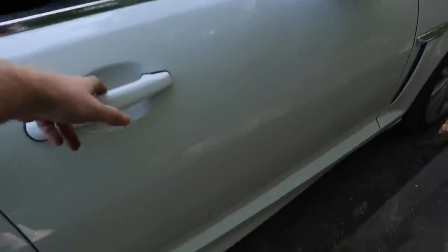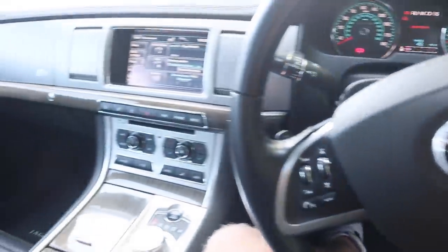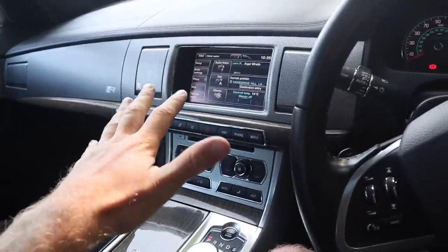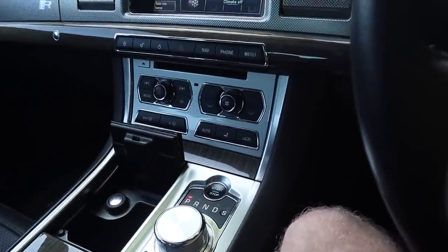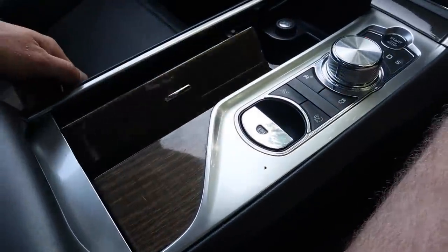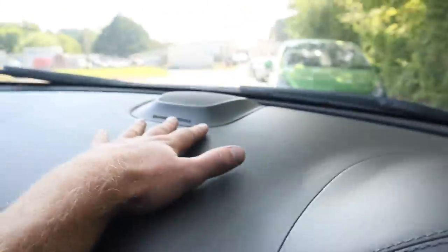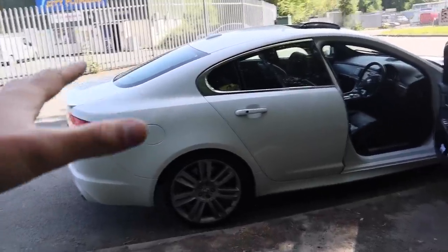Absolutely beautiful car. I've driven this two hours home last night and this makes my A7 feel like a tin can. It is so nice in here — so luxurious. On camera and in pictures the interior looks really bad, but when you sit in here it's gorgeous. Everything is like super posh. You press this and the fans open up — everything is just very Jag. We've got the upgraded Bowers and Wilkins speakers. We have got a sunroof. You have the black leather all here, but then you have the black suede at the side and on the roof. It's honestly a super nice place to be.